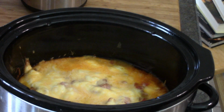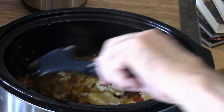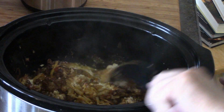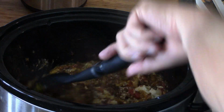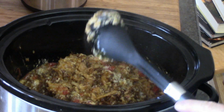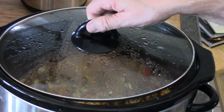So this is the halfway part. We're 2 hours in. I'm just checking it out. We're going to give it a stir. I think it needs it at this point. And it's smelling good. And, you know, ultimately, everything's cooked. We're just looking to kind of meld all the flavors together. So the 4 hours should ought to do it. Lid back on.